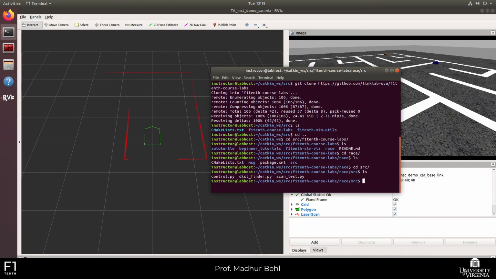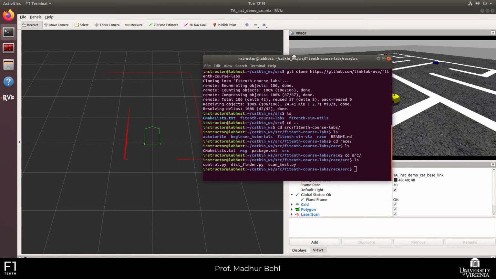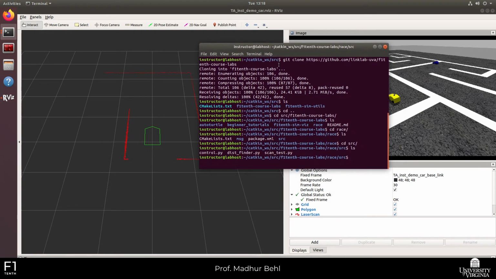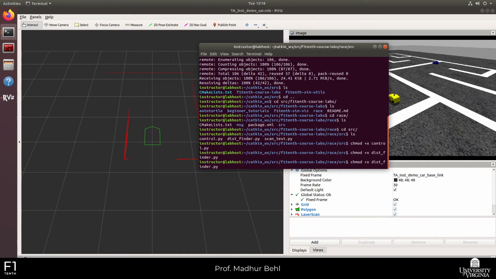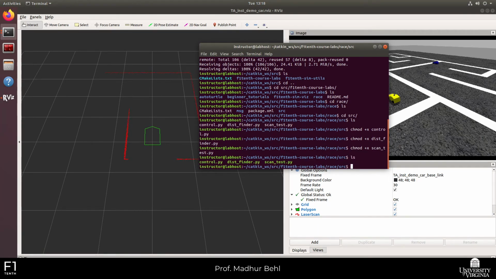I want to make sure that all my nodes are executable. We can even do it one at a time, it doesn't really matter because there are just 3 nodes. So let's make distance, and then the final node I want to show you as well is scan test. If these appear in this green color, then it means they are executable.